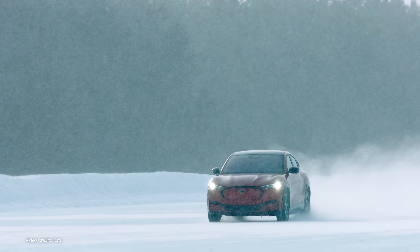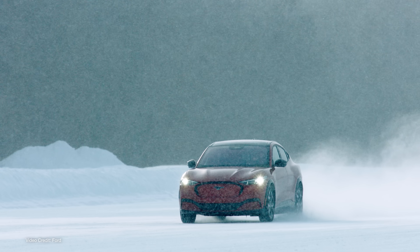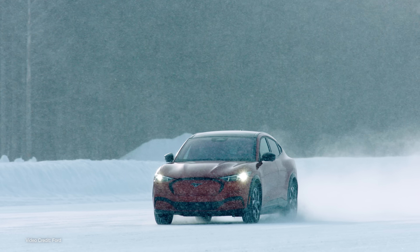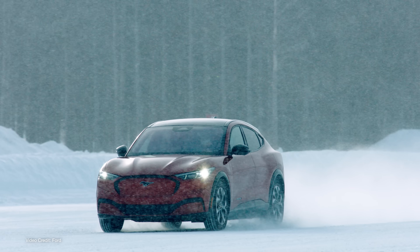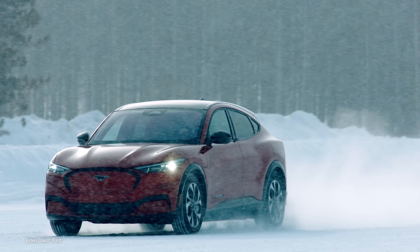But over the recent holiday period, we heard of the ultimate horror story for anyone whose car is capable of OTA: a failed update that left an owner's car in an undriveable state. So today I'm going to examine this particular update — one for a Ford Mustang Mach-E — examine some past software updates that have caused glitches for various automakers, and ask if there's anything you can do to help avoid becoming someone whose car breaks itself.